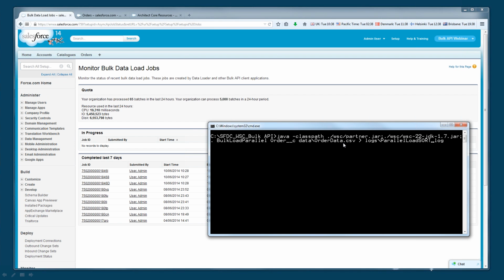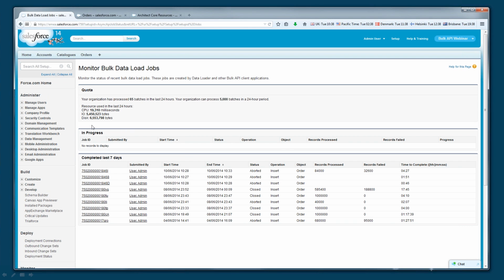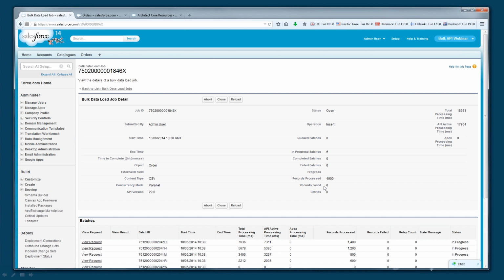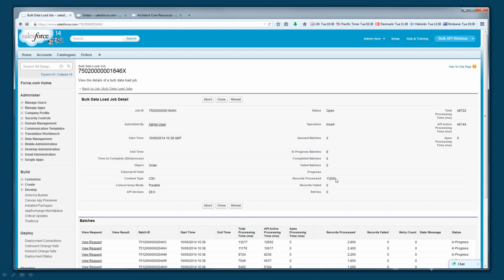And if we now go back to my order object and refresh this, you'll see we've got a grand total of no records. So that's a very handy little way in your development environment. I wouldn't turn this on in production, but in your development environment, it's a great way to get rid of big data tables.